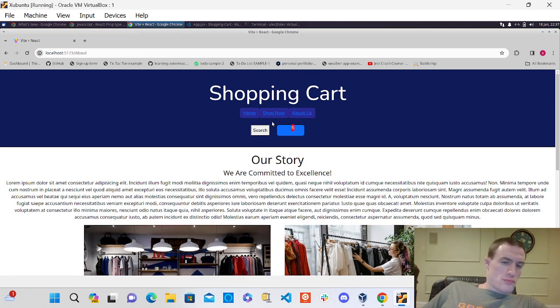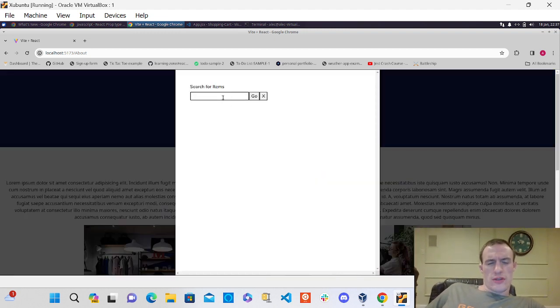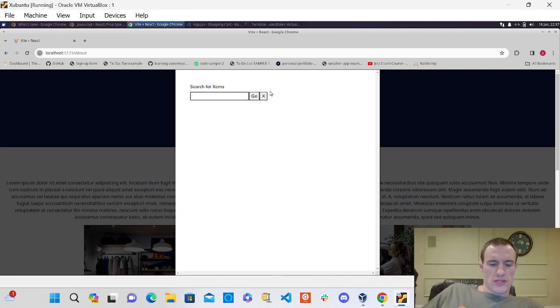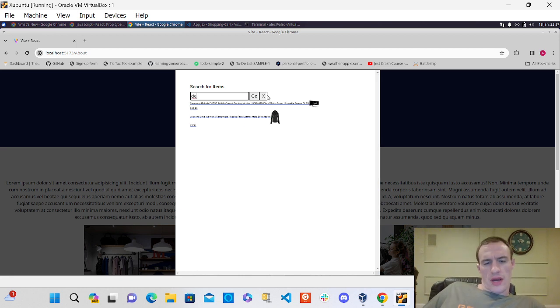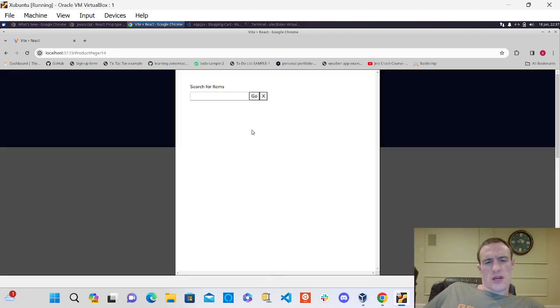Another cool piece of functionality I implemented was a search function. Nothing too complex here, but if I type in a single letter, there's only 20 products here, so it filters them down the best it can. This is pretty similar to the example I was following. It's not a perfect search function, but if you start to type in 1 or 2 words, it'll filter down your product. And there's a little hot link there, so I can follow it to its own product page. I think it's pretty cool stuff.